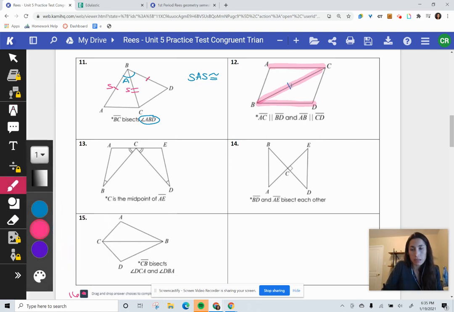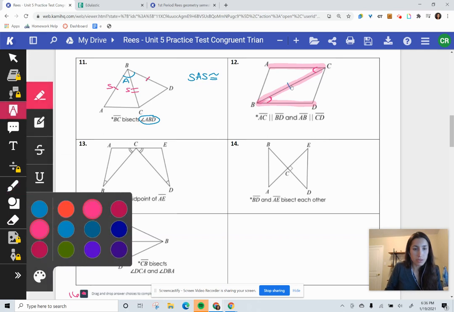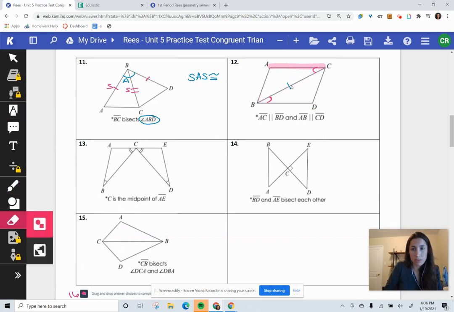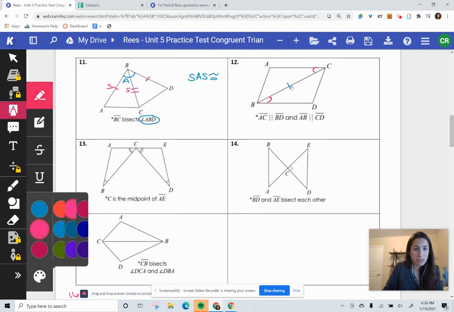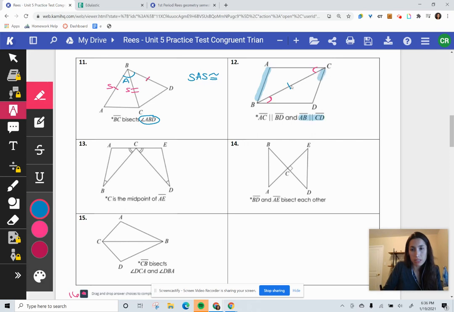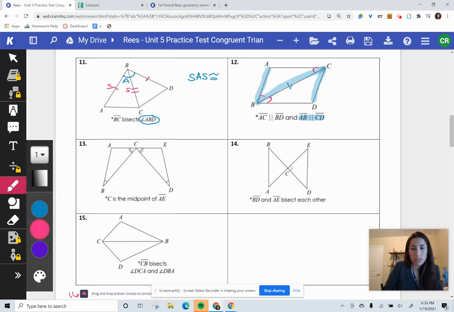So I can say angle here in this corner, ACB would be congruent to DBC. That's the Z that's created there. And then you could also create a Z going in the opposite direction. I'm going to erase this Z just because it might confuse you. So the other Z would be these two sides. AB, that's the statement here, is parallel to CD. And if I connect those, it's almost creating like a little upside down rotated Z. And so my angles that would be congruent because of that are these angles here. Those are the other alternate interior angles.